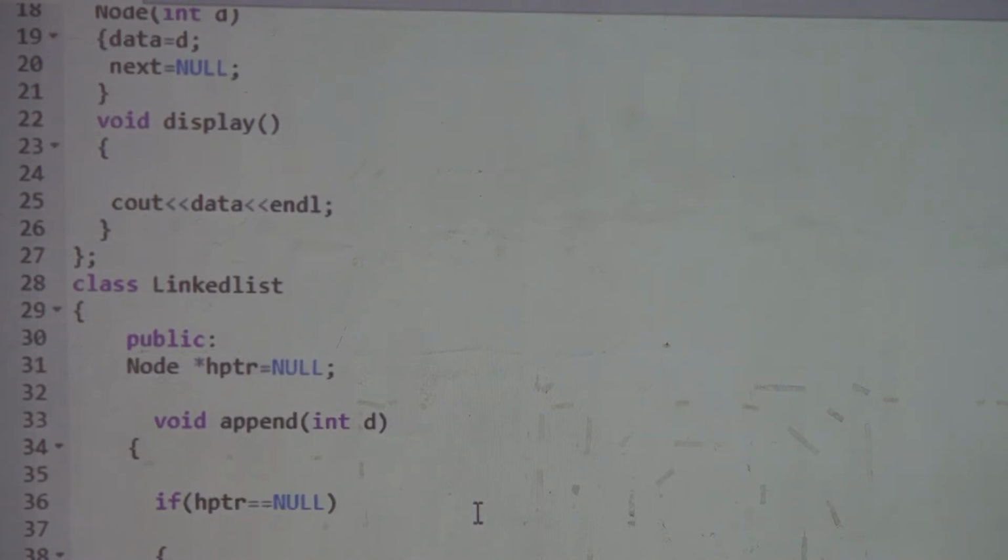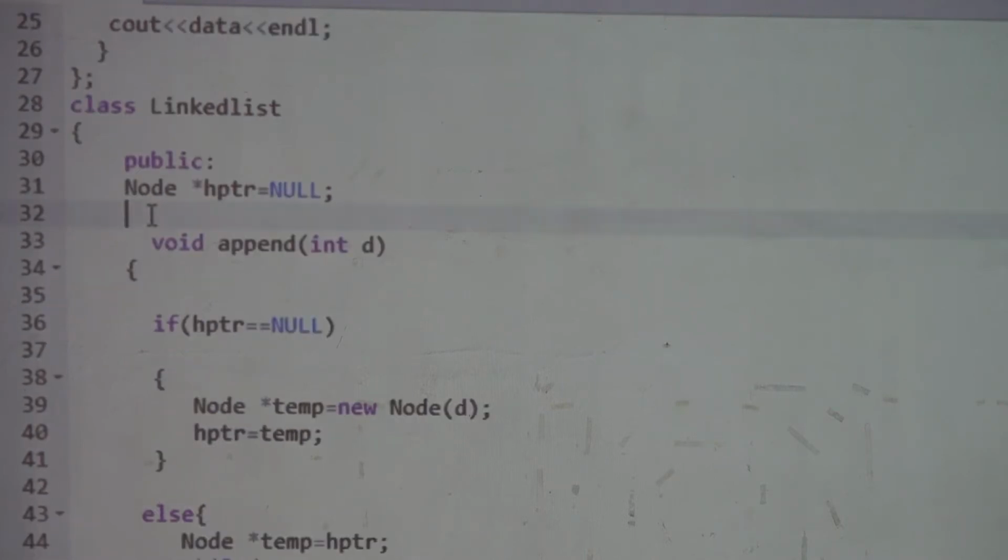Okay, so the first change I'm going to do is, I'm going to go to class LinkedList, in which we are going to add an extra field called length or size, whatever you want to call it. So int length = 0.